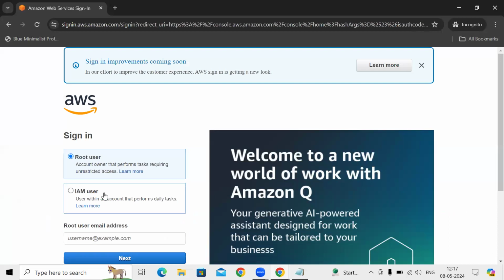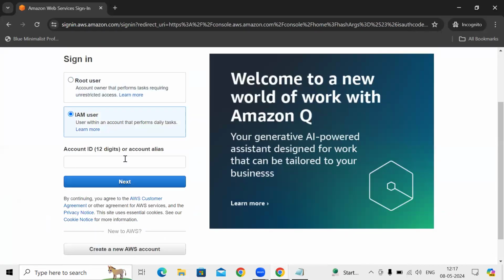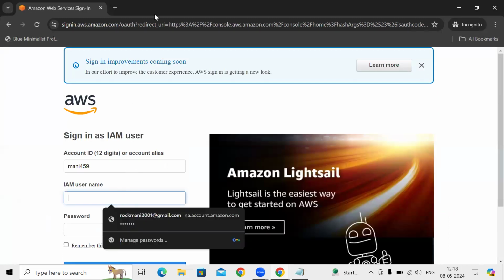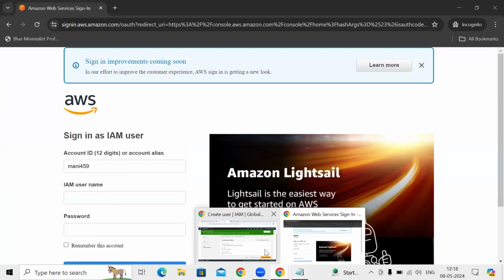Sign in. After signing in, choose IAM user. You have to provide the account ID; this is my alias name for my account ID. The username here is S3 user with condition. I am providing the username and the password.